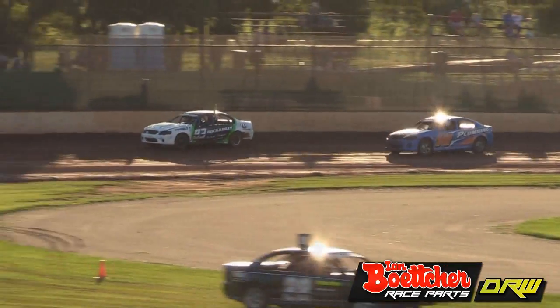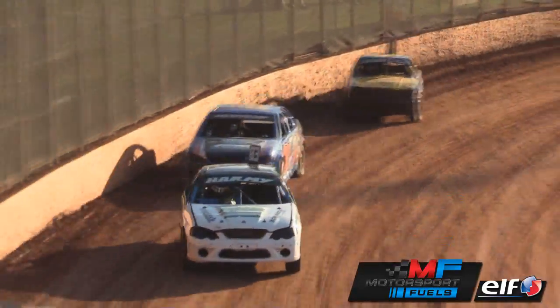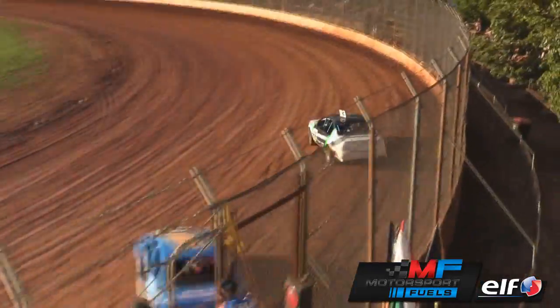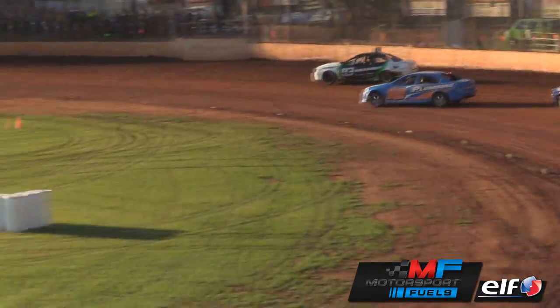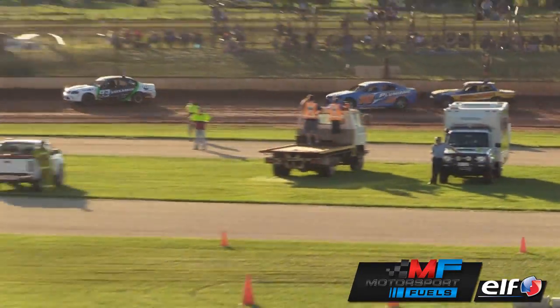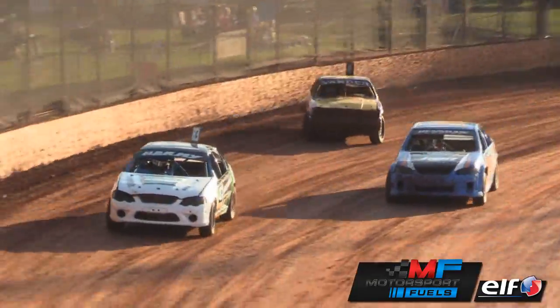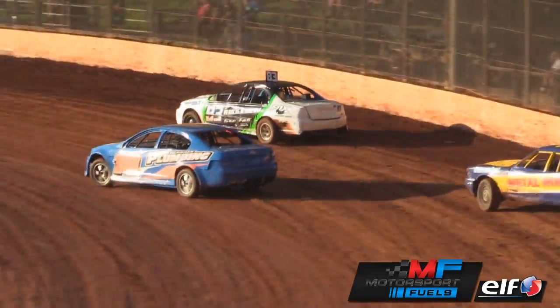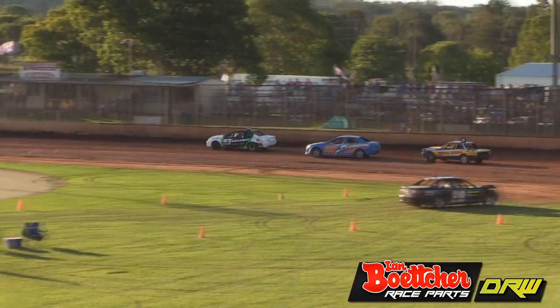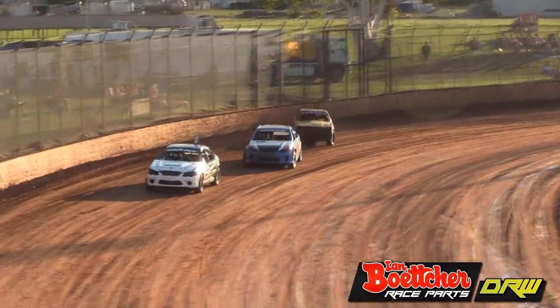The top three closing up now. It's still Harney, Henshaw and Sander. Scott Duffy pulls into the infield — looks like he's tapped the wall. Great race for second and third between Sander and Henshaw. The white flag should come out, and there it is. Final lap of the race for production sedans. Sander looks up high, Henshaw down low — nothing there. Brennan has a look up high, comes back down low.